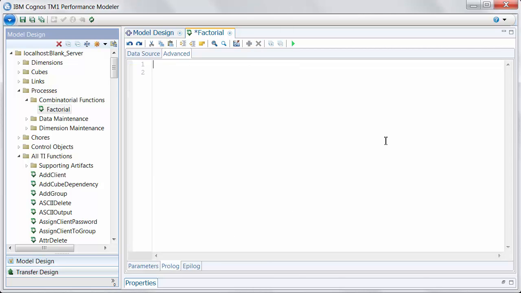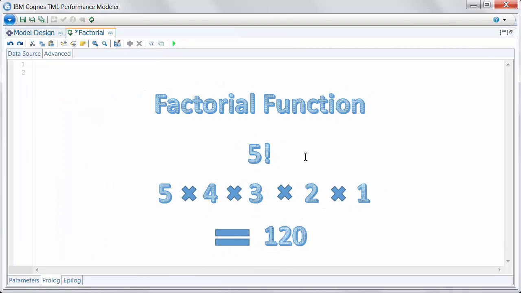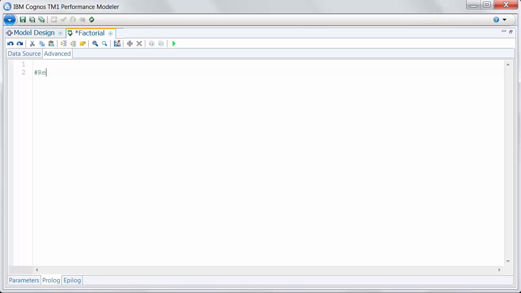Now, for anyone who doesn't remember the factorial function from math class or hasn't used it since, it's essentially the product of all positive integers less than or equal to the number. So in this example, 5 factorial is the product of 5 times 4 times 3 times 2 times 1. As I'll often do, I've created a region at the top for my variables. I want to see my variables, what I'm setting and expecting as the contents of those variables. I also want them in a region so I can collapse it and avoid cluttering my screen. I have a variable to store my result, which I'm initially setting to 1, and another that I'm going to use to iterate through a loop.